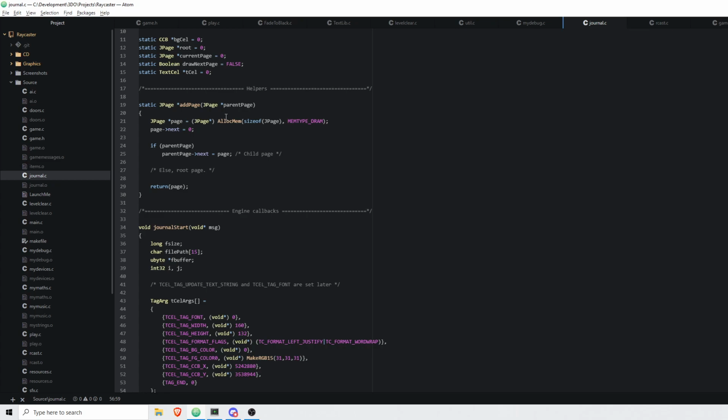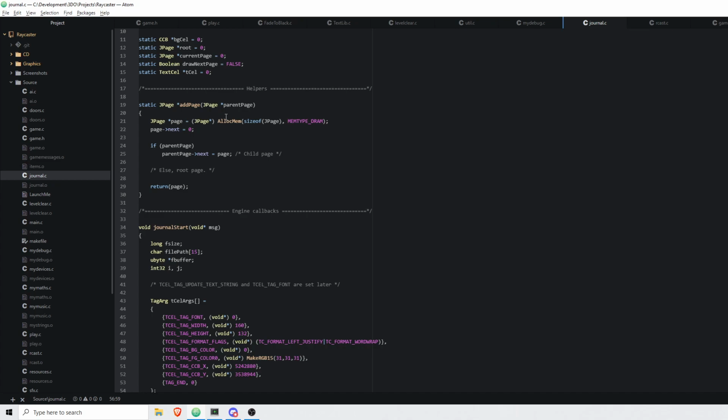And so what I'm doing is when you create these journals, the journal data is saved on the disk, and they're numbered in such a way that given the level that you're in and the ID of the journal, this code is able to locate that data, read it in, display it, go through the logic, and then clean it up and release it. So I tested this on the actual hardware, running into a journal, picking it up, and it's not bad. It takes about a second or so to load up, but I think it's a good trade-off, so I don't have to load more memory than I need. A player may not even pick up a journal, so why load the data in?